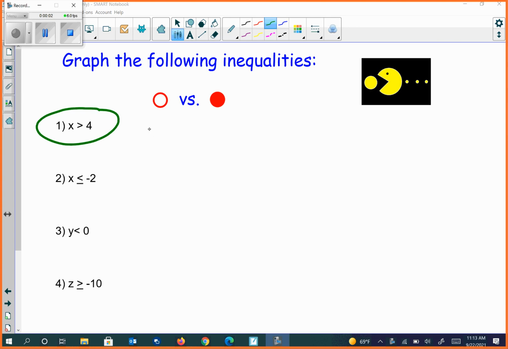So if I wanted to graph the following, I would just draw myself a little number line. Maybe have 0, have 4. Being that we don't have a little tiny line underneath the inequality sign, that means it's going to be an open dot, and we want values bigger. Okay?